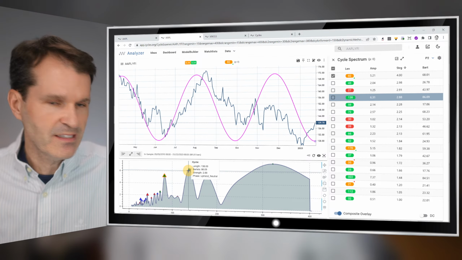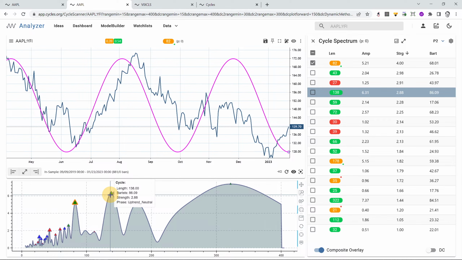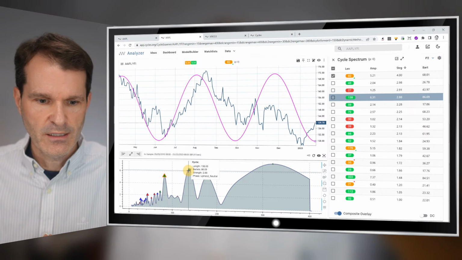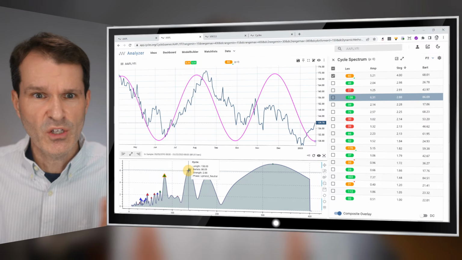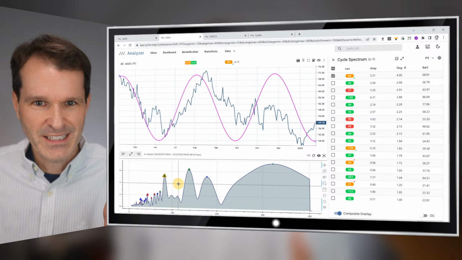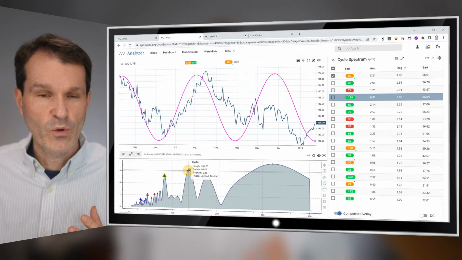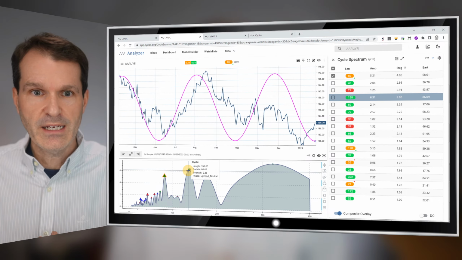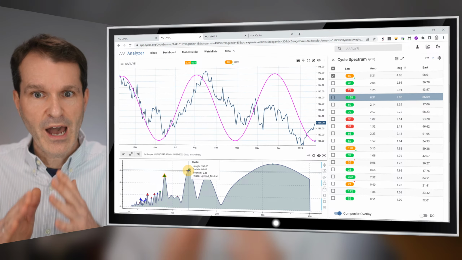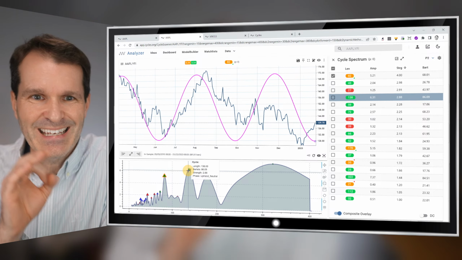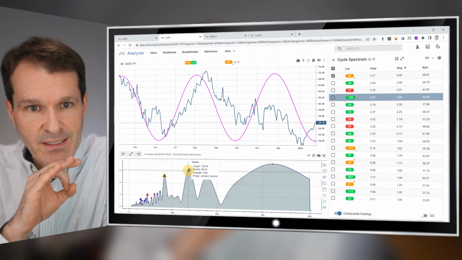Let's move forward to the second cycle shown in the spectrum, which has a length of 138 days. And this is exactly the same length as we have seen in August 2022. So the same cycle, and there's no discussion about it. It's not 120, there is no cycle here. And it's not 140 or 150, there is no cycle here. So there's really no individual reading. It's a clear guideline, a clear framework for how to read the spectrum, which I would try to explain to you. 138 days, still the dominant cycle in Apple.